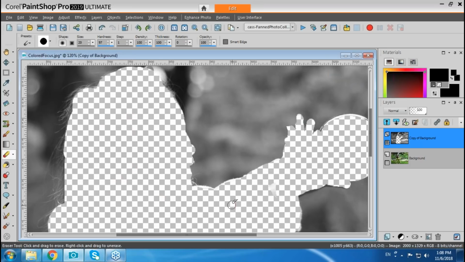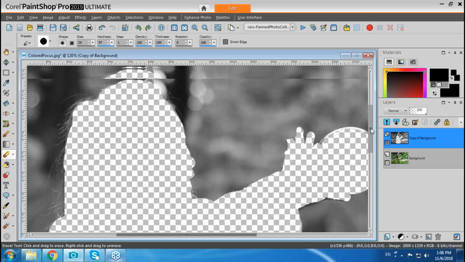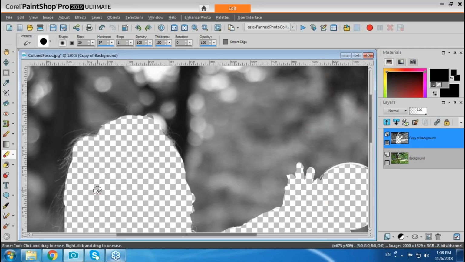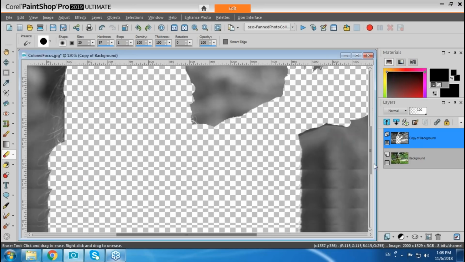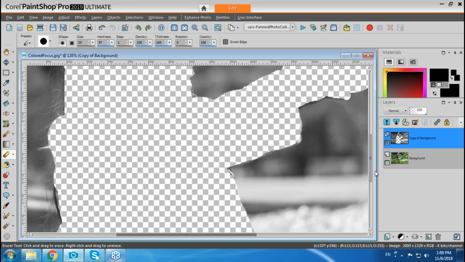Sometimes you might have an area that has a hole, like under the arms or between the legs, and I can see here there's some white that was probably from that coat. And it gives me an idea of where I might have missed.